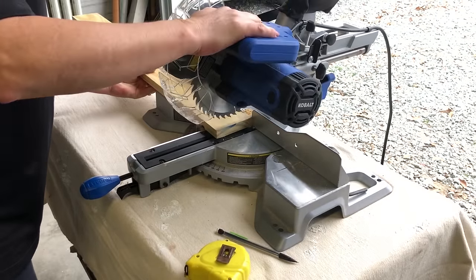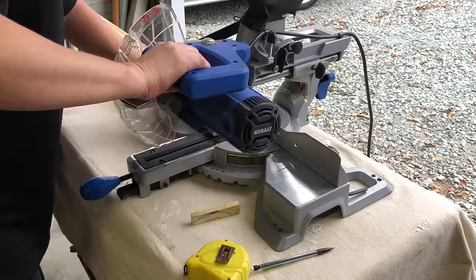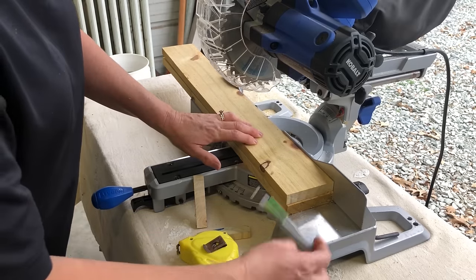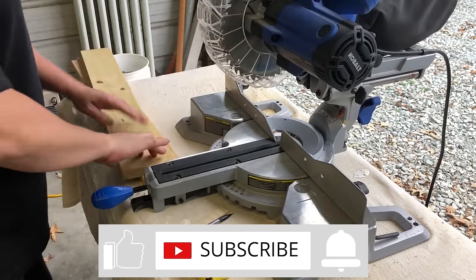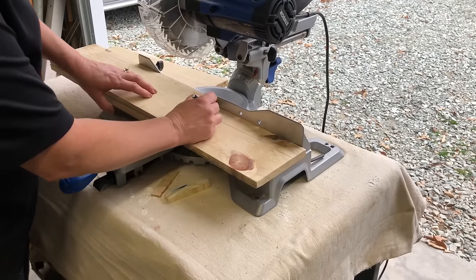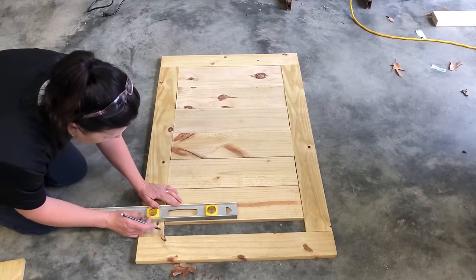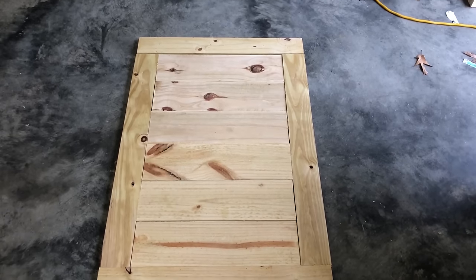I want to create a beautiful place to hang our towels when we get out of the shower. I am using some scrap 1x4s that we had in the shop, and I'm going to cut those down to create a frame. I'm cutting down two at 36 inches and two at 27 inches. I'm also going to take two more of those fence boards and cut them down to lengths of 19 and 7/8 of an inch, so I will be able to get three sections out of one board for a total of six. Because I have a little bit of spacing, I'm going to cut those two 36-inch pieces down to 33 and 3/4 of an inch.